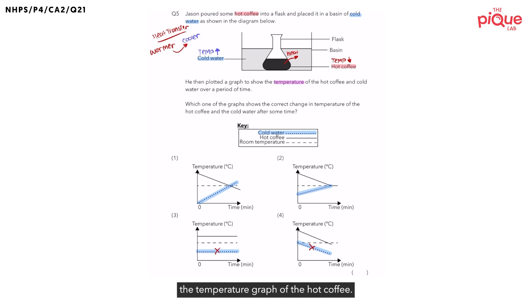Next, we still need to check the temperature graph of the hot coffee. We noted earlier that the temperature of hot coffee should decrease. But, if you were to take a look at option 1 and option 2, both of them show the temperature of the hot coffee decreasing. So, what now? Does this question have two correct options? Well, the trick here lies in the part that I'm going to circle in red.